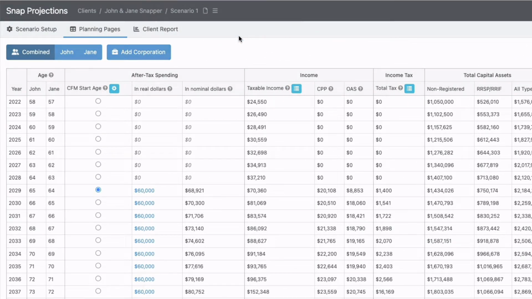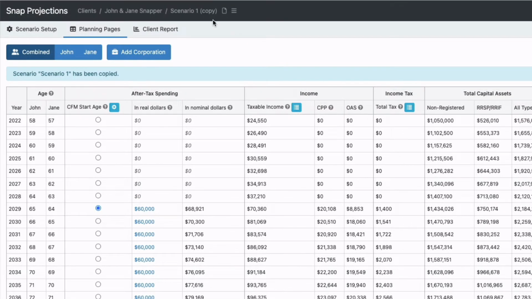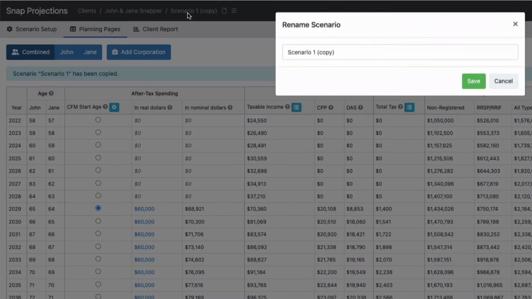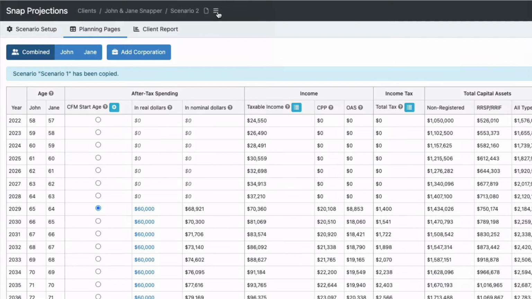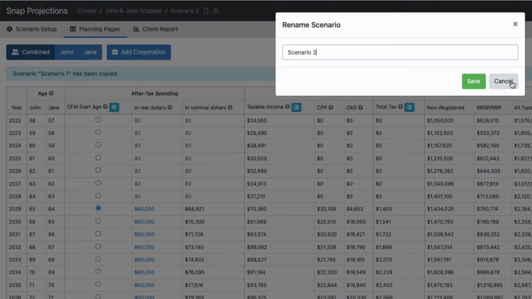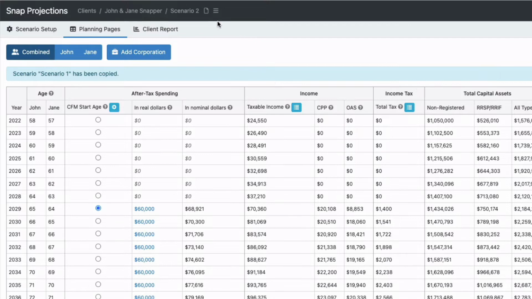If I want to go ahead and copy the scenario to give you information about what it looks like then, how I rename something and switch, I have a couple options. So I can click right on the name and change it there. So let's make this scenario 2. Or I can use this menu and rename it. It's the exact same functionality, you can just get to it in different ways.